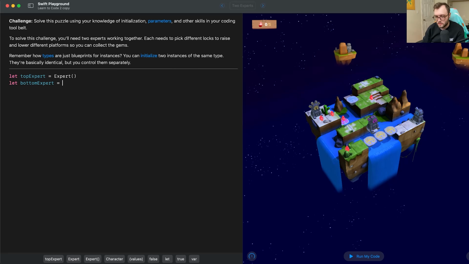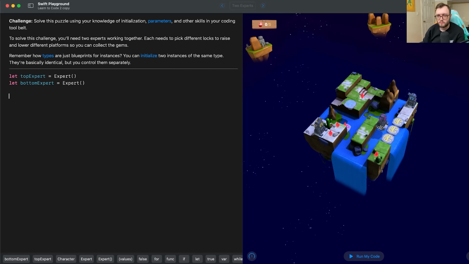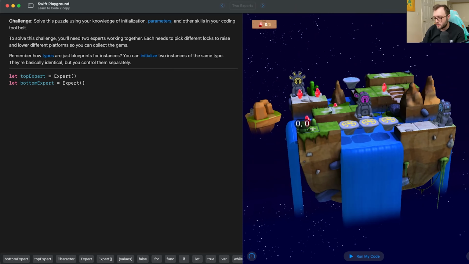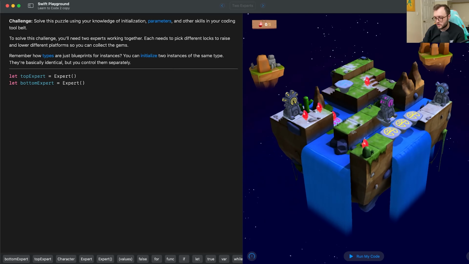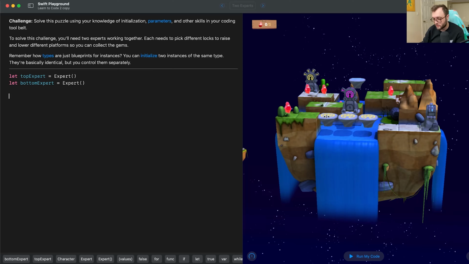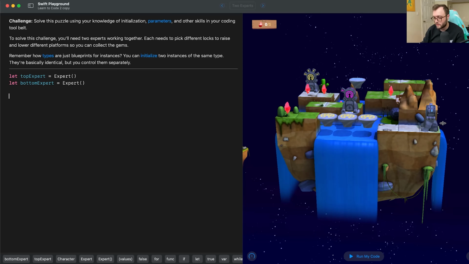If you're like, hey, why don't we just use our character again? It's because when we are initializing the character, they don't actually have the ability to turn the locks. So we need to use the expert. Okay, so where are we going to be placing our top expert? I'm thinking we're putting them here on 0, 4. Our top expert's going to be with this yellow lock. And I think we're going to put our other expert either at 6, 0 or 0, 0, right? Probably 0, 0 so they can collect the gem and then walk over once we've lowered the different platforms. Oh yeah, because they're going to have to go on this floating platform, then have it lowered, and then go forward.